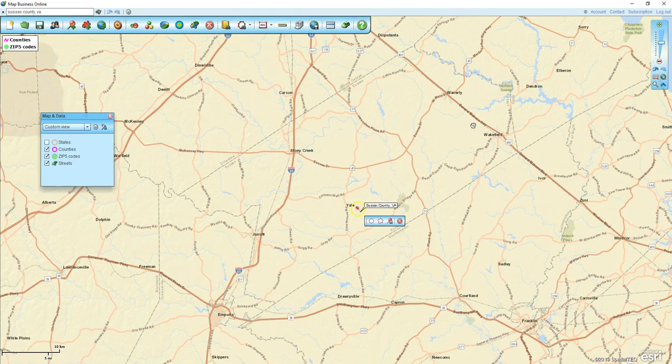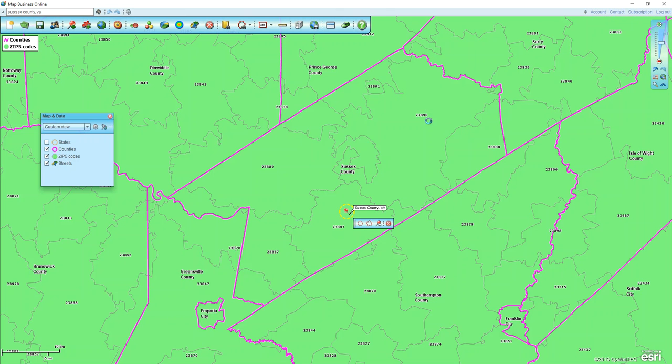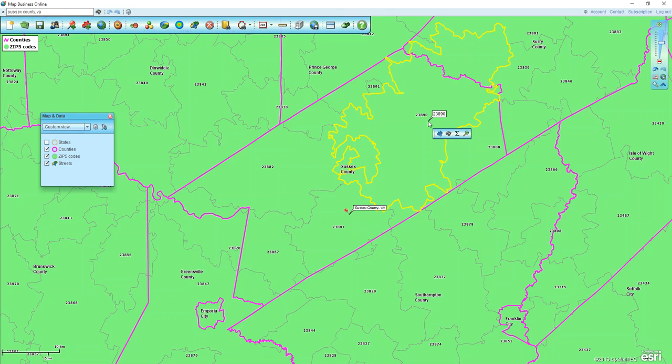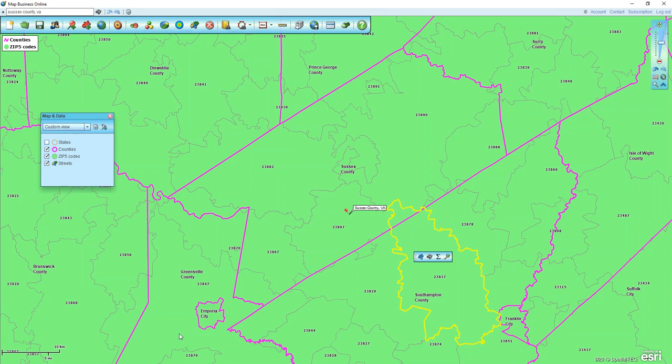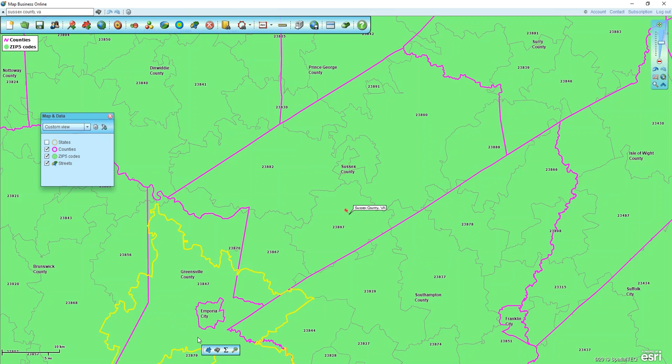One thing you'll notice right away is that, yes, 23890 is primarily in this particular county. But if you take a look at the zip code next to it, 23839, it barely touches. Also down here, we have some that barely touch. And way down here, if we click on that zip code, we're going to see that this zip code, 23847, is actually in 3 different counties. So what we're going for now is all of the zip codes that even partially go into this particular county.